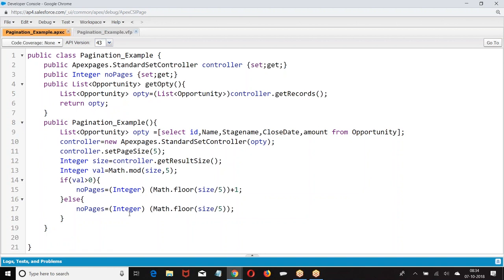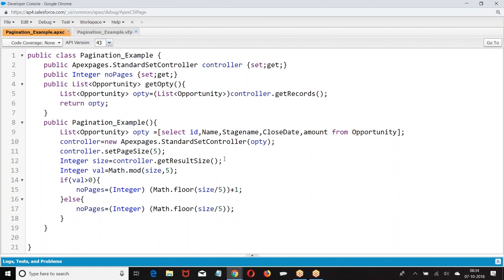If you are getting any remainder when dividing the number of records by page size, if you get 0, then you can give the exact size. So 30 by 5, 6 pages. If you are getting a remainder 1, then what happened? When you divide, we are getting a 6.